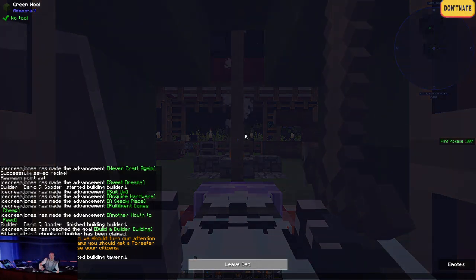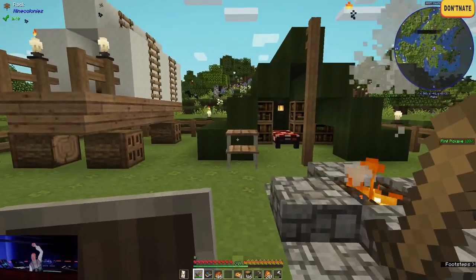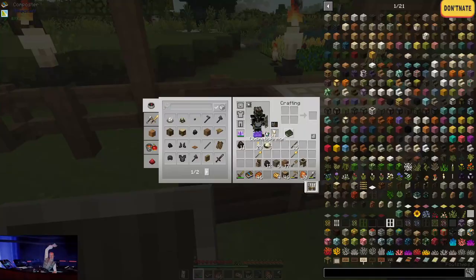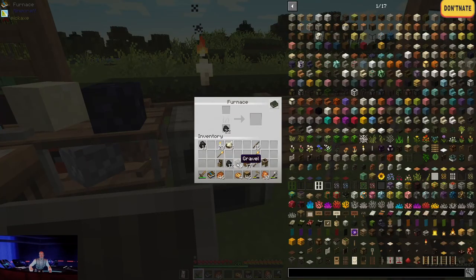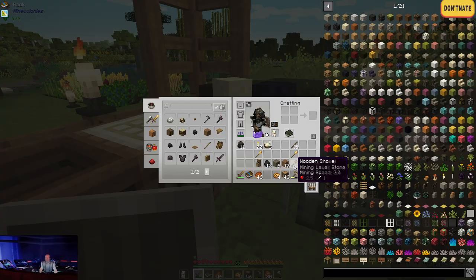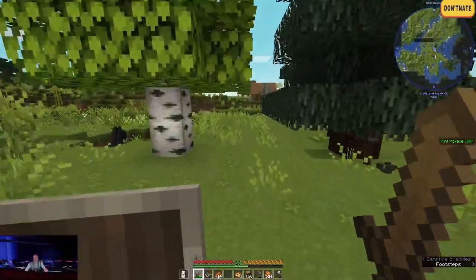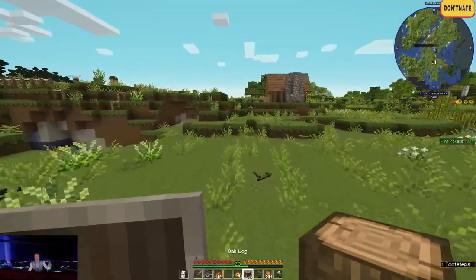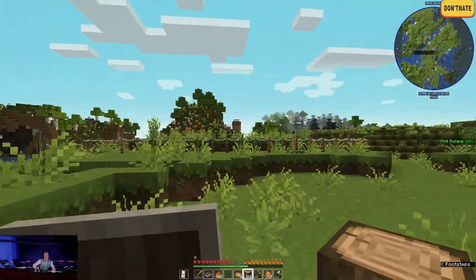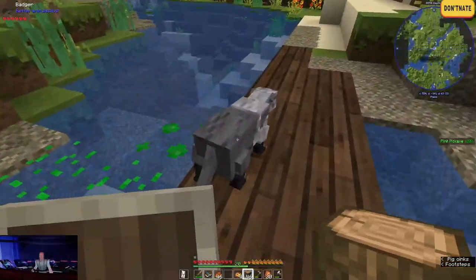Really love a Minecraft tent. They're so weird. Okay. Anything we need to cook? Not really. Once I get a lumberjack, that's when I can really get production up and going. Right, Badger?